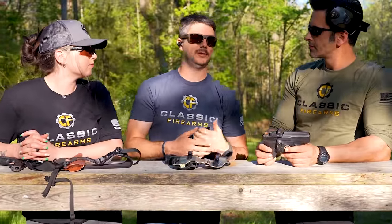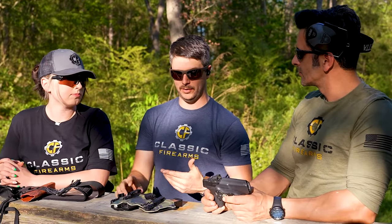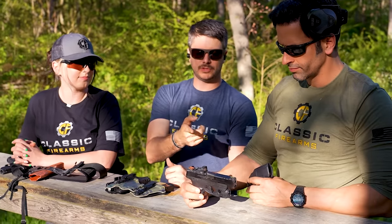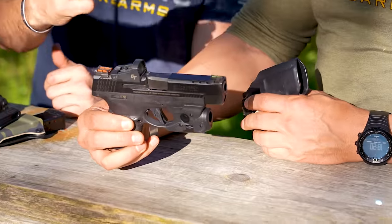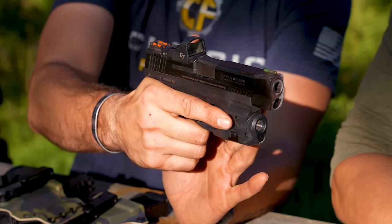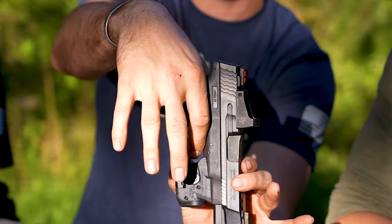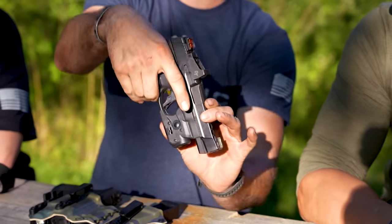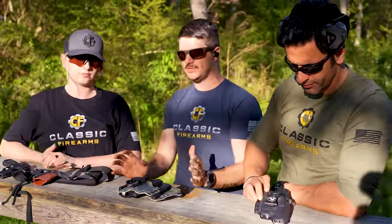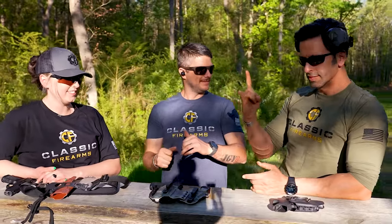The fiber optics pick up really nicely in lower visibility and especially in daytime — nice and bright. The Crimson Trace red dot is a great addition in case you can't pick up the sights, and if you train with a red dot you'll find that target acquisition and shots on target will speed up over time — naturally a little quicker than iron sights. Maybe we could do a dedicated video on that with all three of us. What do you say we head down range and do some draws?